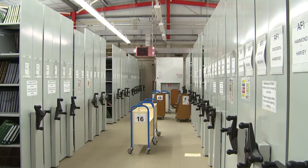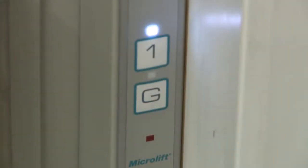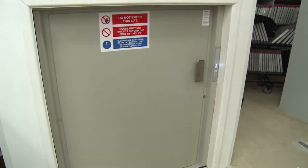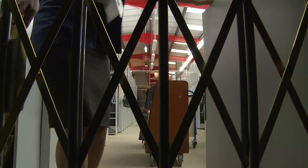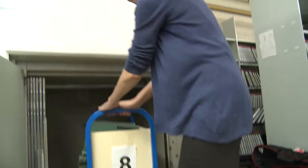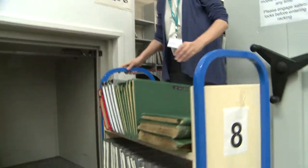Where we're good is that we can hold a client's hand right the way through every bit of that process — whether it be advising on civil engineering, using partners we've worked with for years, fitting lifts, right the way through to where do you buy your labels to put on the end of the rack. Every single stage of that we would advise on the options available: not 'this is what you're going to get' — 'these are the options available to you, what would you like us to do?' That's where we work from.